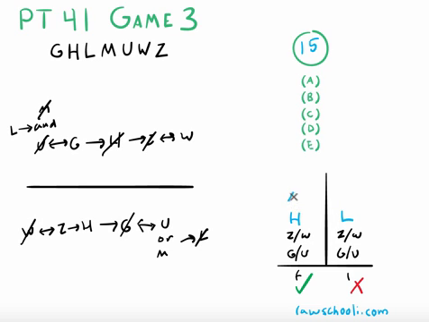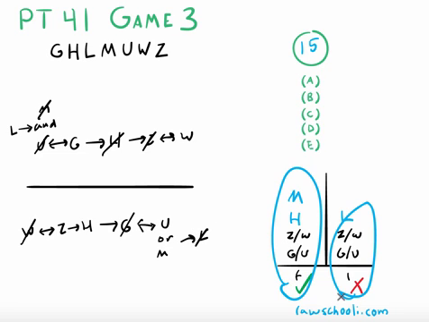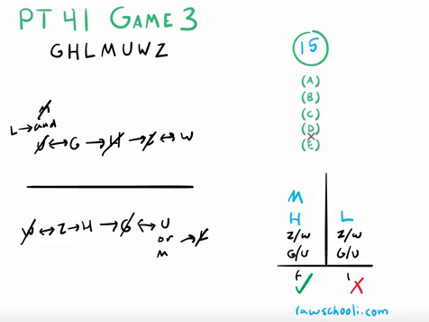So let's try putting L out. We'll have H and M in over here. If M's in, that kicks L out. Good, we got that. If H is in, it kicks G out. Yeah, that's fine. Brings U in and then kicks L out. So that works perfectly. This order can work, and thus we can get 4 in. We couldn't get 5 in, but we can get 4, so C is the right answer.